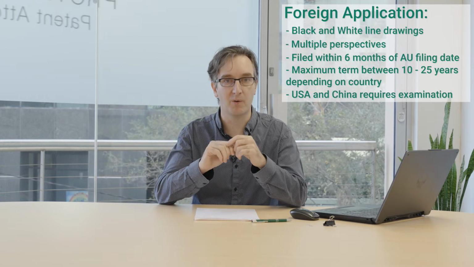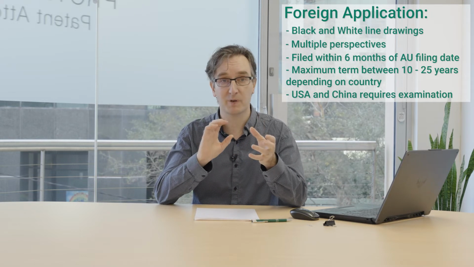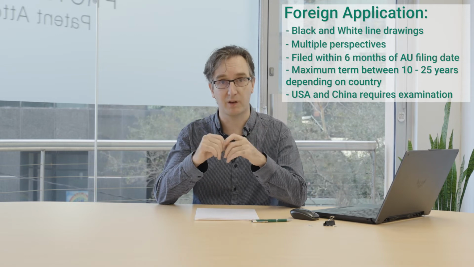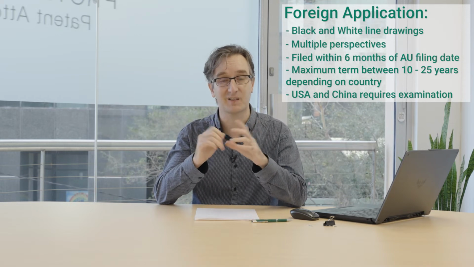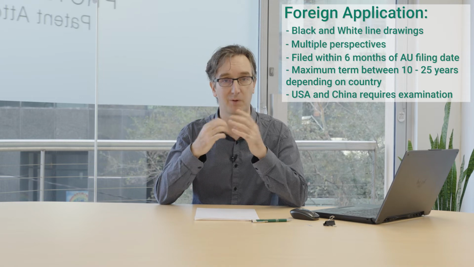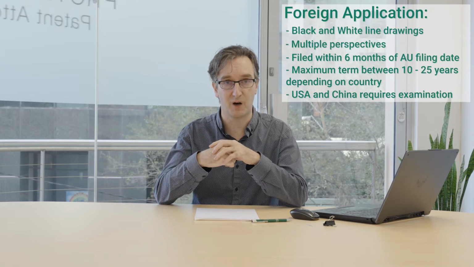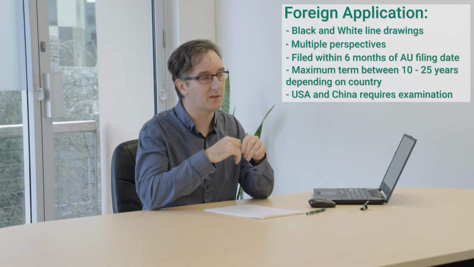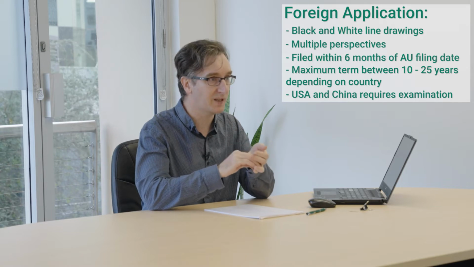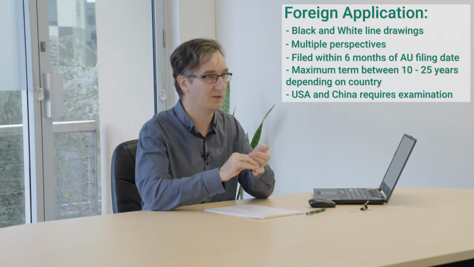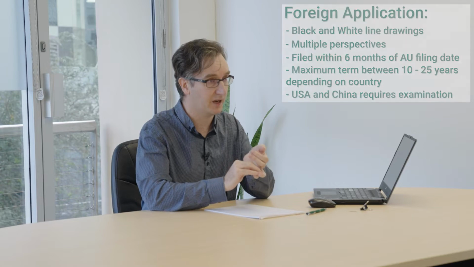Now, for international standards, a registered design must include black and white line drawings of the actual device, and it must show the device from all the perspective angles and all the side angles that we could possibly hope for. So you need at least 7 views of the item to be able to be useful in an overseas environment. Also, you must file the overseas applications within 6 months of filing the Australian application. And this is a rigid date that's not extendable. If you miss this date, you will not be able to file protection in overseas countries.